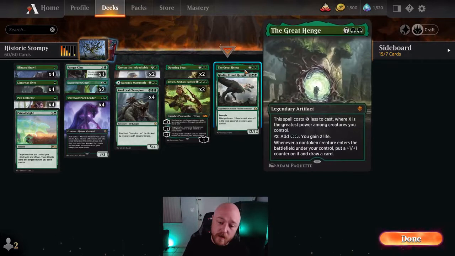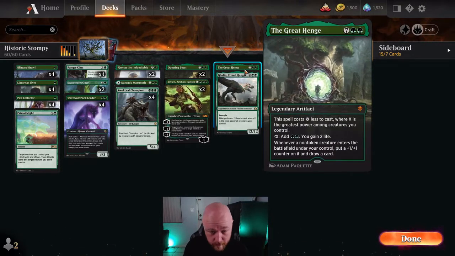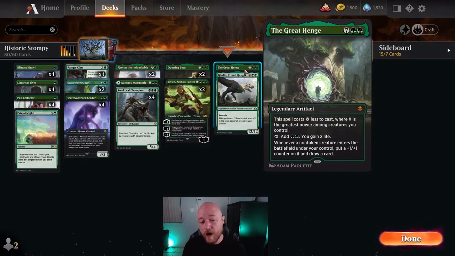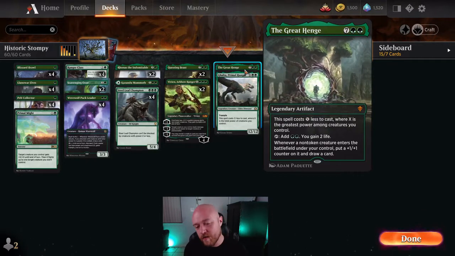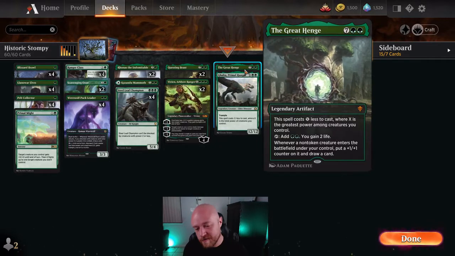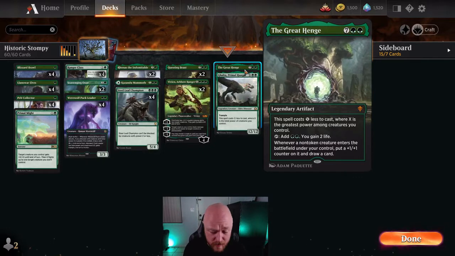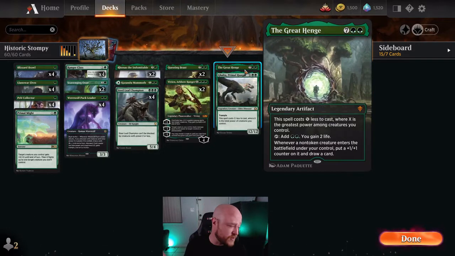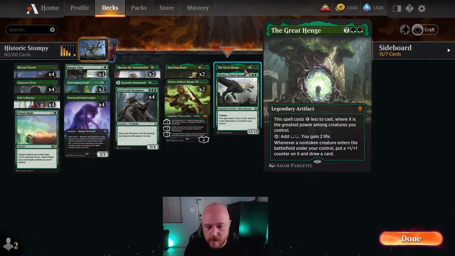Last, The Great Henge, an insane card, Throne of Eldraine power level. If you don't know by now, this spell costs X less to cast, where X is the greatest power among creatures you control. Tap it: add two green and you gain 2 life. Whenever a nontoken creature enters the battlefield under your control, put a +1/+1 counter on it and draw a card. This card alone can steamroll you through games. It's insane.